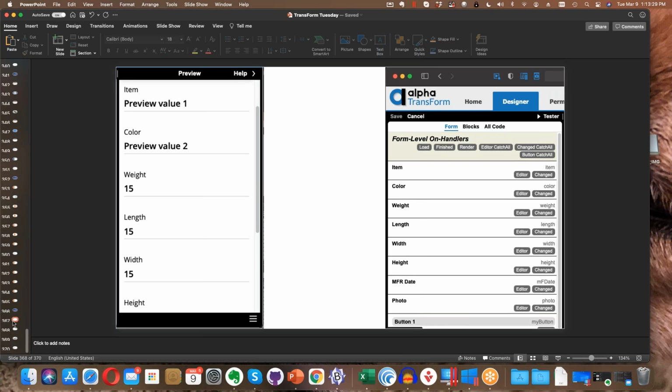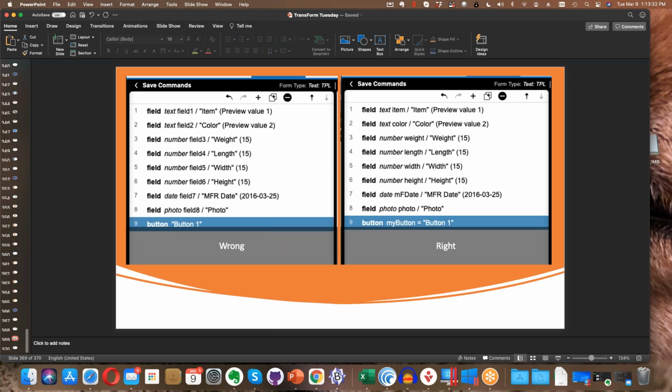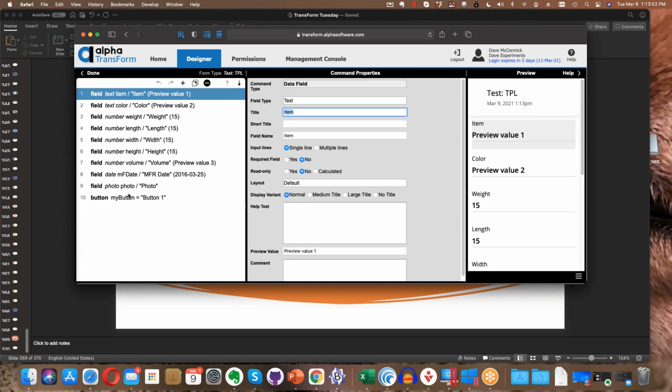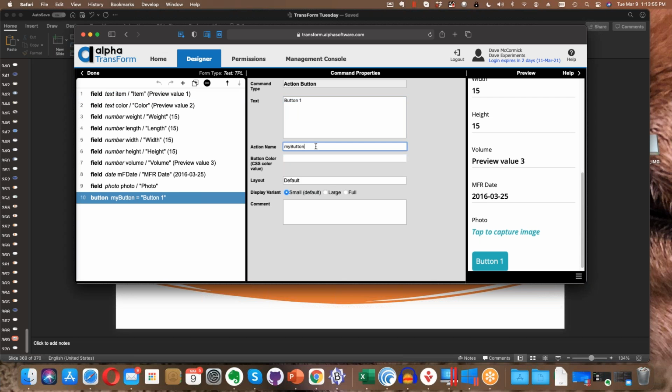All right. So if you can recall from this slide here, I had a button, and because I didn't do anything, it didn't actually give the button a name at all. And at least with the other fields, it gives them a name. With buttons, it doesn't. So if you don't name that button, there's really no way to address it. So make sure that when you are setting up TransForm, we're just going to go right into commands, that you say they call it the action name. So you're going to say the action name is whatever you decide to call it. Here I gave it the boring name, my button. So that's a really good point. I have run into that myself a couple times and said, what the heck's going on? I was like, oops, forgot to name my action name.